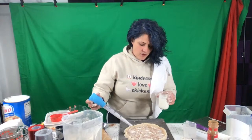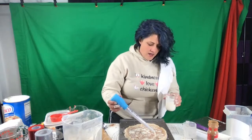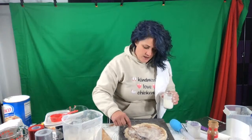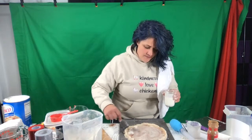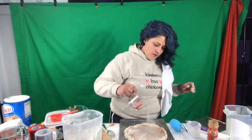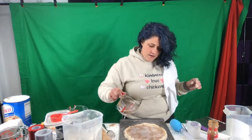Now you know why I made the little well, right? Because we don't want this to come off the edge. We want it basically all soaked in. We want kind of a little layer of cinnamon sugar. Brian's like, 'Yeah, I can't wait to eat that.' So I'm going to add a tiny bit more of my cinnamon sugar mixture — because we don't want it liquid, we want it like a coating. So now I've got that added. That is ready for the oven.